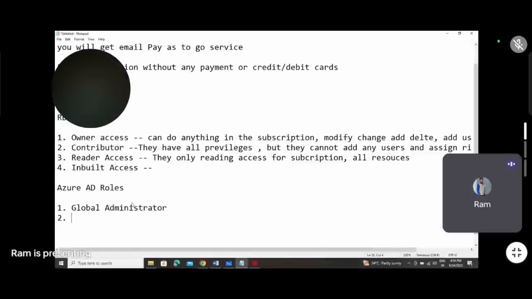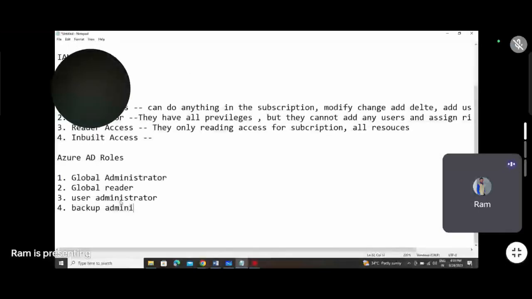Global Administrator, Global Reader, User Administrator, Backup Administrator, etc. You just have to remember 4 to 5 roles. In the interview, when they ask, you have to tell them.